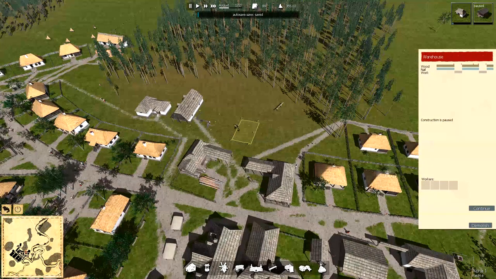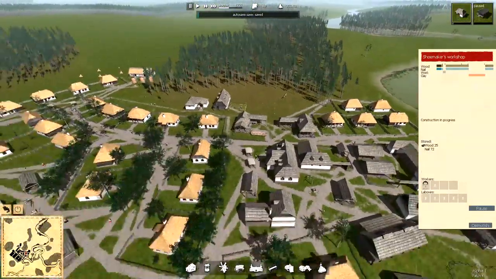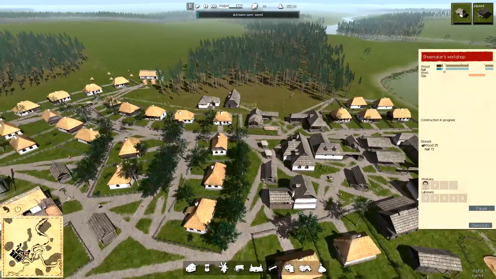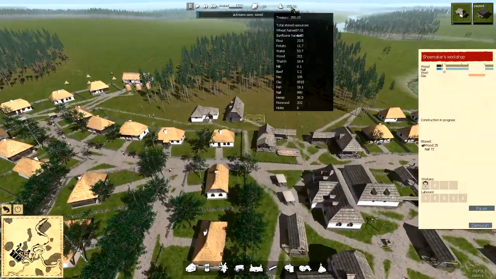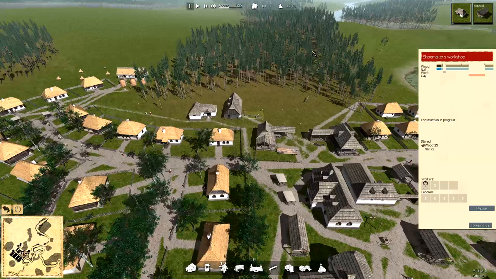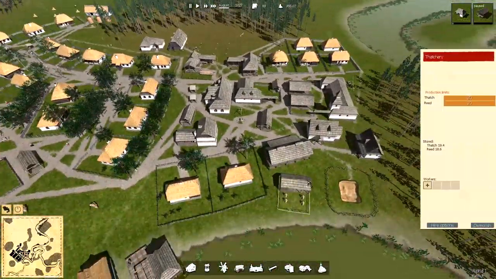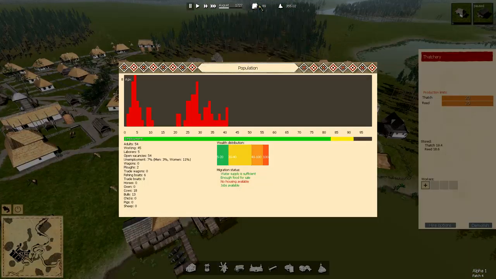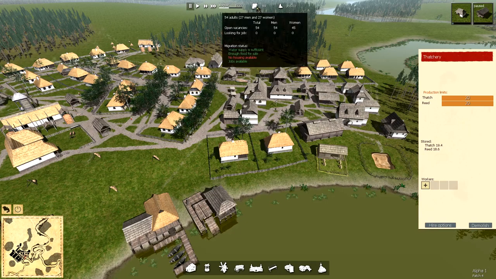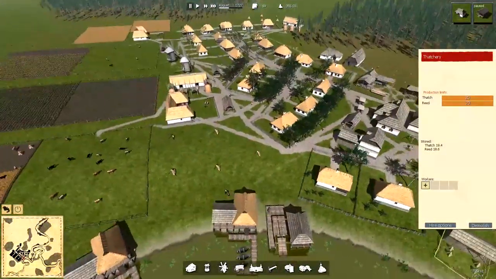I will pause construction first until we've got the shoemakers up, because once the shoemaker is up, then we will be able to actually make quite a bit of cash. At the moment, £210 on the plus because of the exports of 400 odd. That's going pretty well. Workers down here, not so much a problem. We don't have anybody looking for any jobs, but we've got loads of open vacancies. So that's something we may need to look at fixing.